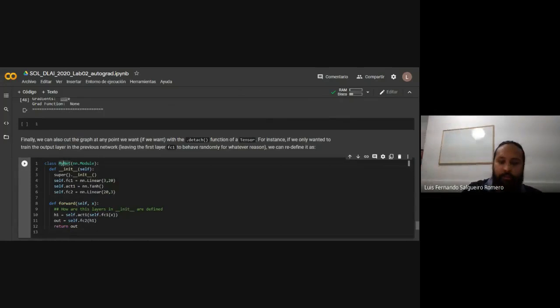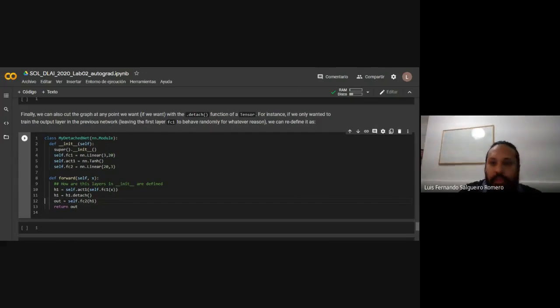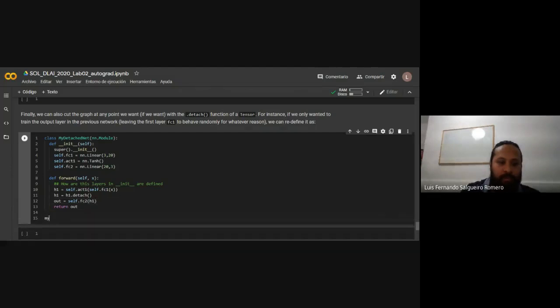In this occasion, it will be MyDetachNet, and the rest will be the same. And here we can define our first hidden layer to be detached. So in this occasion, it won't calculate the gradients for the first fully connected layer. Okay, and let's instantiate our MyDetachNet.